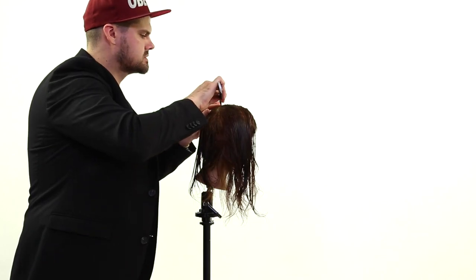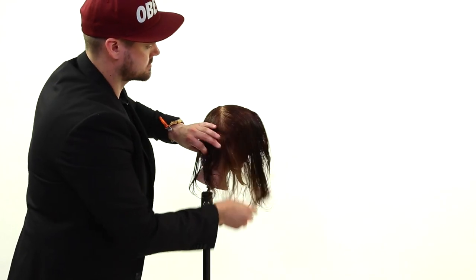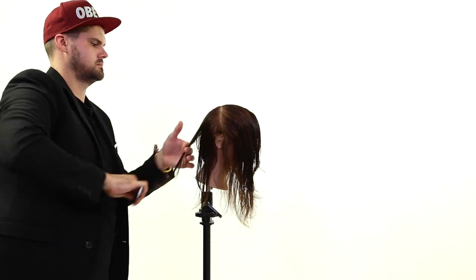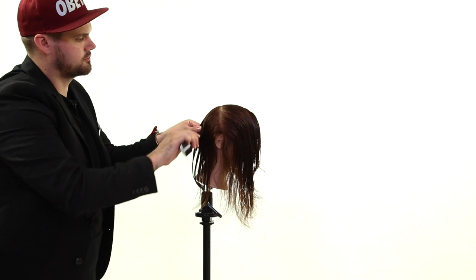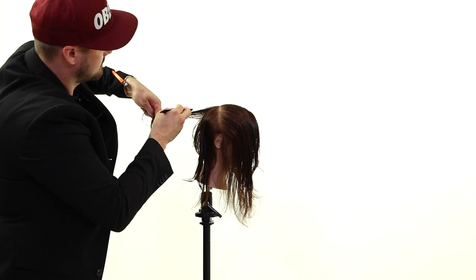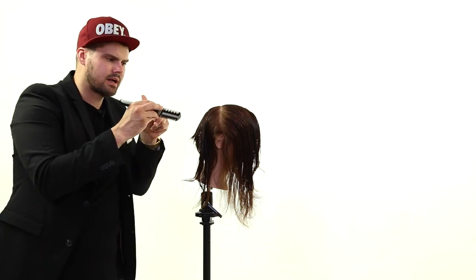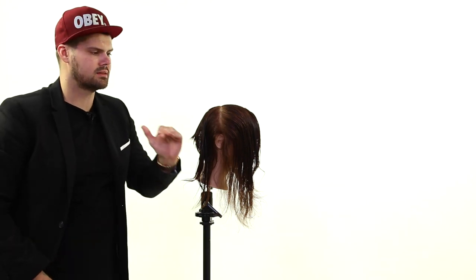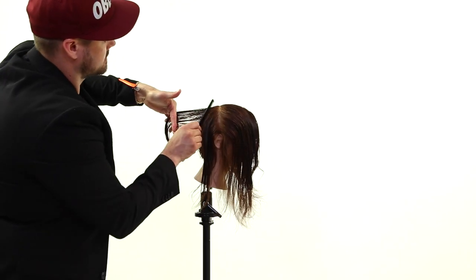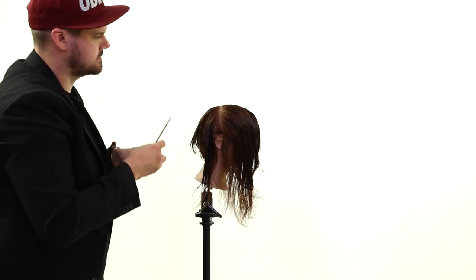Now this is a little bit different because we're working on a side parting. So I'll show you guys what I do different in the back here. So we're just gonna go vertical down the back just to tie in this back portion. And I'm gonna be really light and give a lot of motion on the top here because the tighter I am with cutting, the bolder that weight line is gonna be in the back. So I really wanna feather it out. And the way that we do that is just a heavier motion with the carving comb. So working back and forth, nice and heavy.